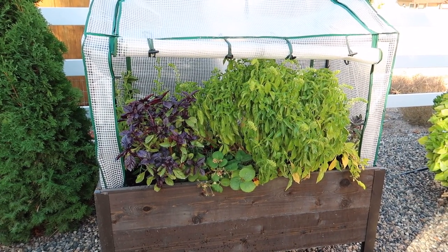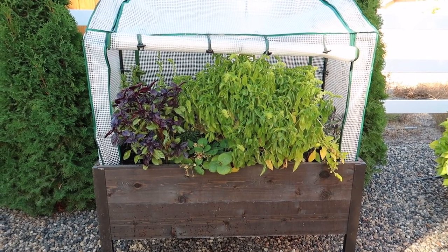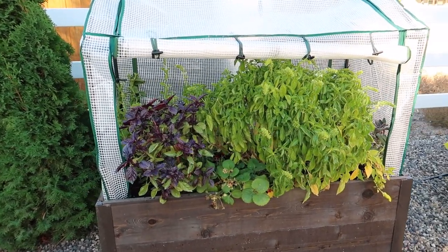I'll have to leave the flap open during the day because it gets full sun in the afternoon and it's still a little bit warm in the afternoons to keep it down. But then I can come roll it down quick for the evenings and probably get quite a lot longer out of these things. And that's kind of the same idea with this great big protective cover that I want to put over one of the raised beds.